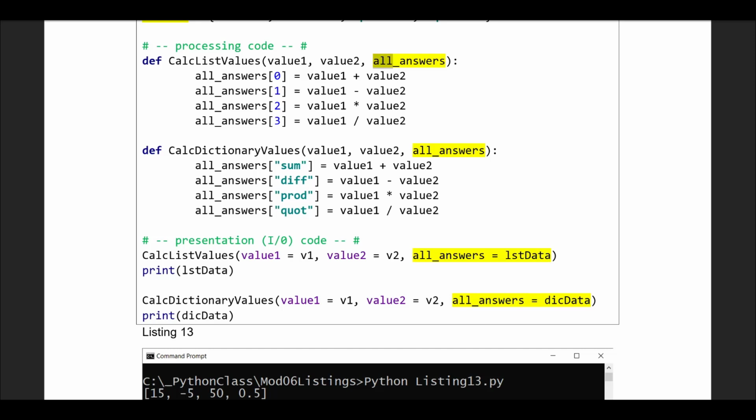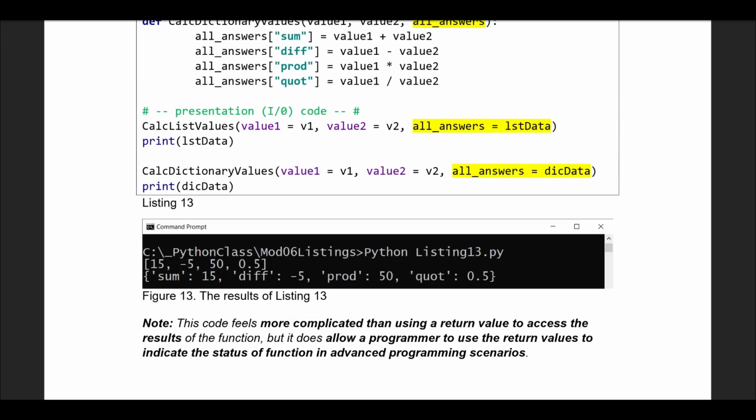Unfortunately for beginners, you are at the mercy of other people's development code, and as such you have to learn how to use both. So many of my students find this one kind of confusing. It's certainly more complicated than using a return code, but keep your eyes open for it as you go through the examples out on the internet.